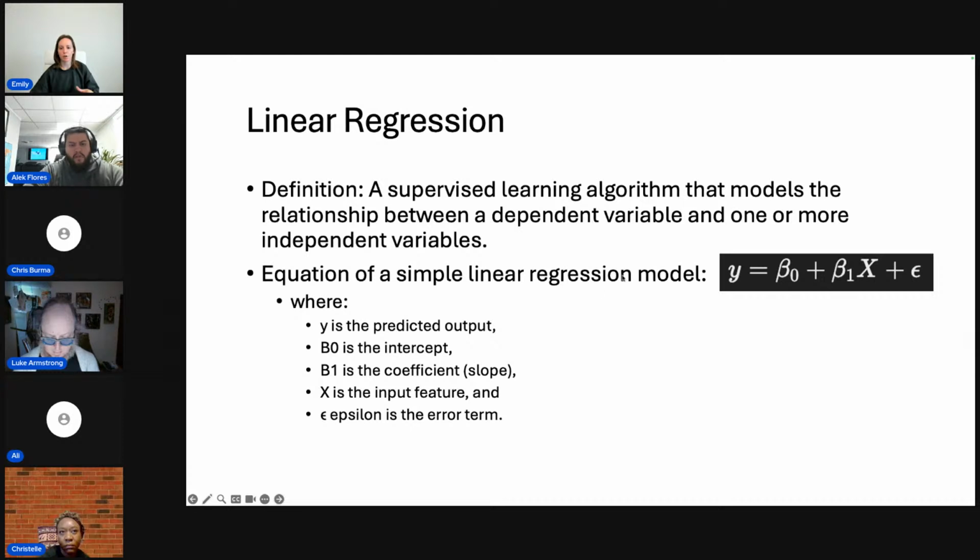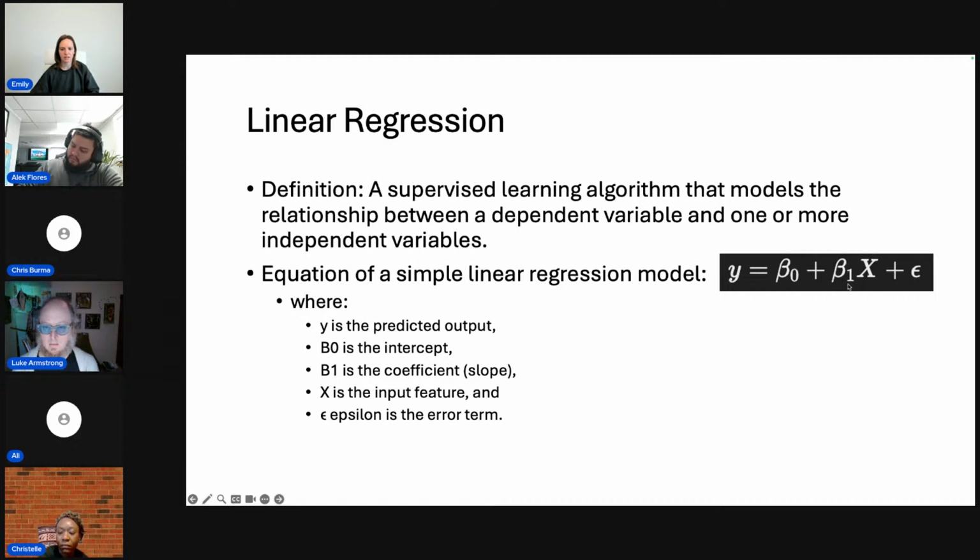So here is our equation for simple linear regression, where y is the predicted output. From our y, we're going to start changing our nomenclature here. From our y predicted output, y did not change. Y is still y. But notice here we have what's called beta. This fancy looking b here is called a beta.